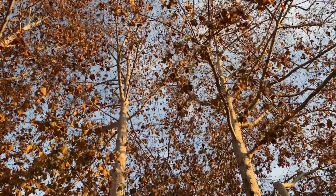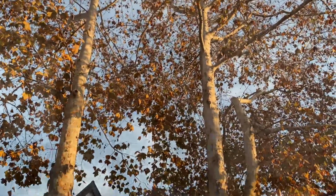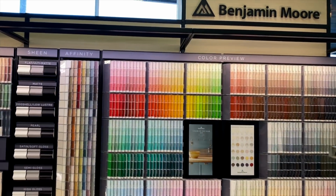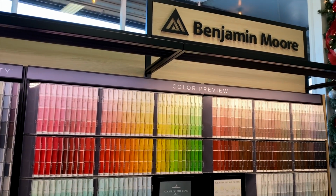It is day one, and day one is always paint day. It's the first thing that I do, but it's one of the last things that I pick when I'm designing a space, because I want to get a rug first. I want to have a frame of mind of what the direction and the inspiration is that I'm going to take a room, and then I select the paint because paint comes in all different colors.